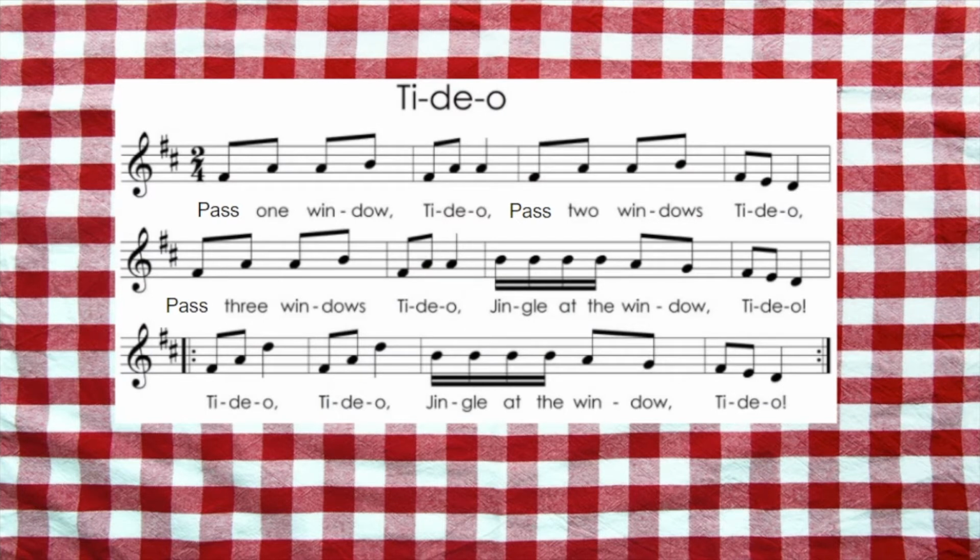Ready, here we go. Pass one window, tidy-o. Pass two windows, tidy-o. Pass three windows, tidy-o. Jingle at the window, tidy-o. Tidy-o, tidy-o. Jingle at the window, tidy-o.